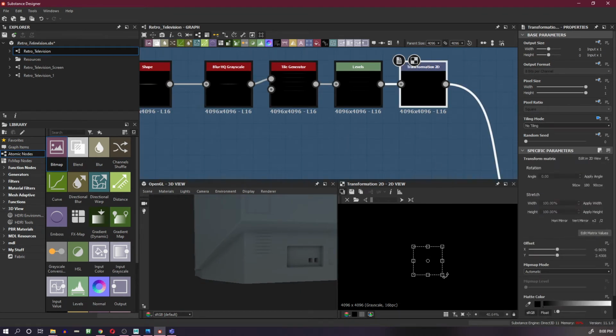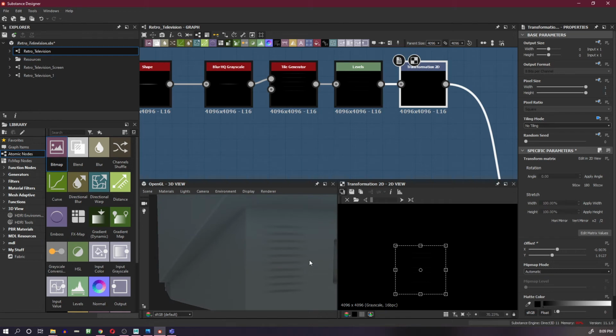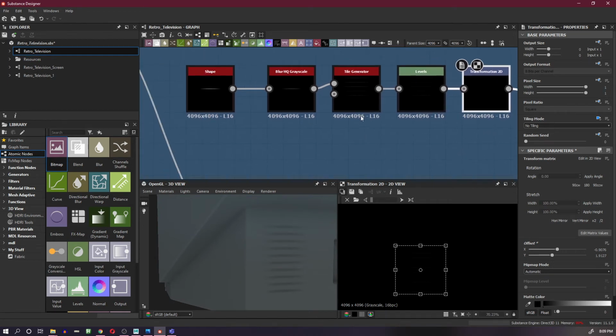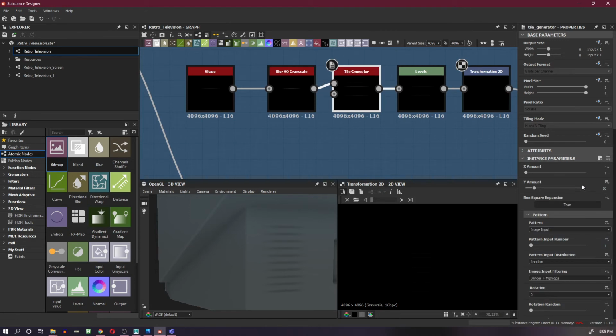And I will go to the transform 2D, move it down. I think 10 is a lot. It should not be that much. But let's see. And let's change this from 10 to 6.